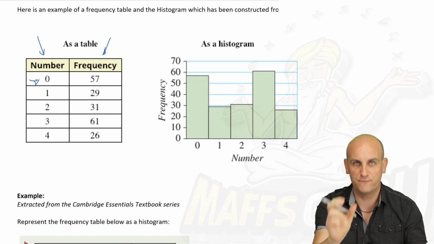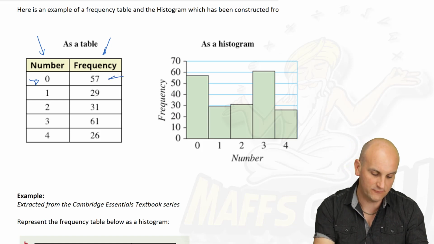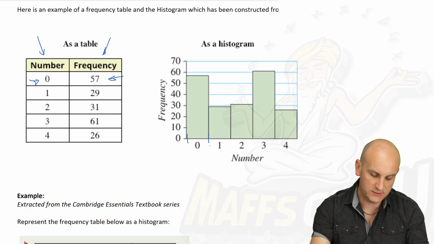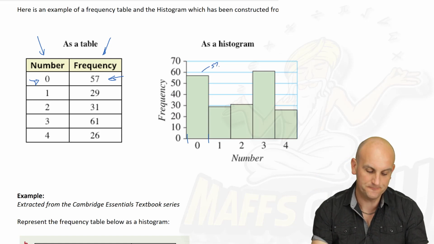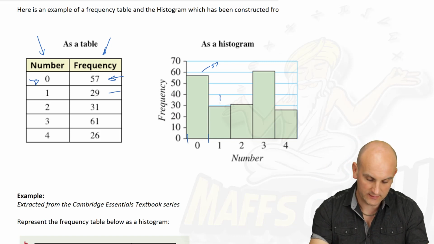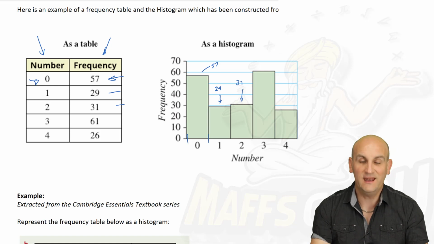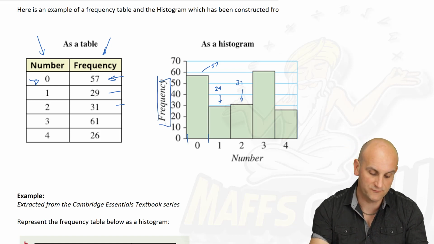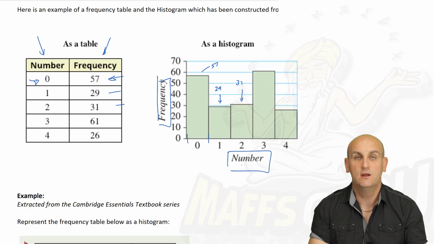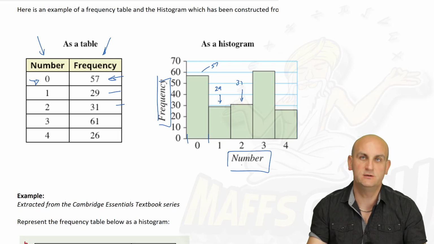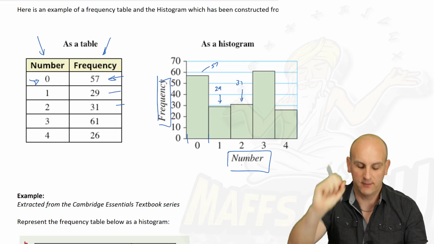We're going back to our first diagram, which had 57. And so I draw a gap, I draw a bar, and I make sure it goes up to 57. Then I draw another bar, remember joining to the first bar, and it goes 29 high, which is what we said before. 31. And actually, that's it. The most important parts are that you write the word frequency, you write what the bottom axis stands for, and you make sure that your bars are equal width and the correct height.